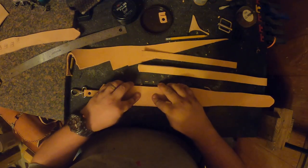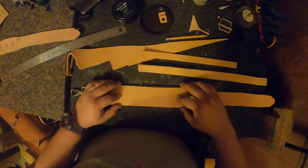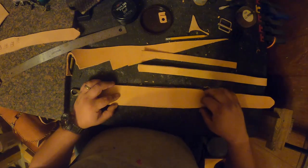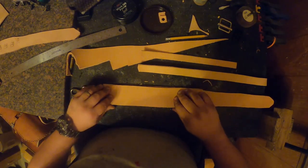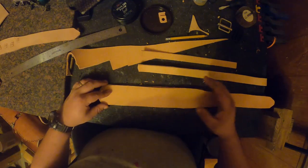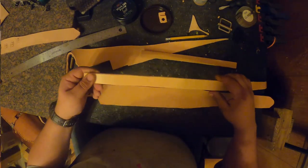And I want to try to do a little bit of decorative stuff on this after I get this glued together and so on. I want to see what I can do. I want to try to elaborate more on, get a little bit better with my tooling, because that's one thing that I'm really lacking, is my tooling. Trying to make that look pretty. So I want to go ahead and get this glued off screen, and then I'll come back and start dealing with this.